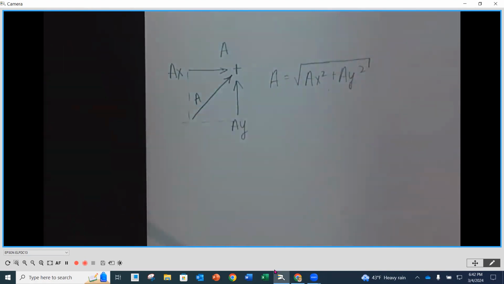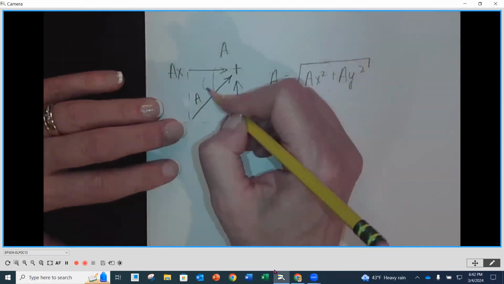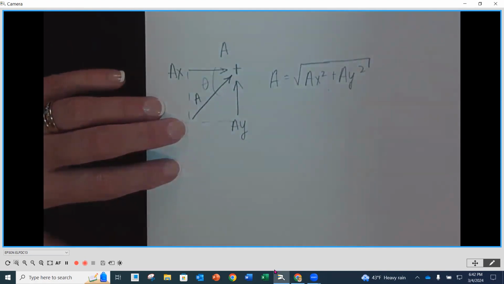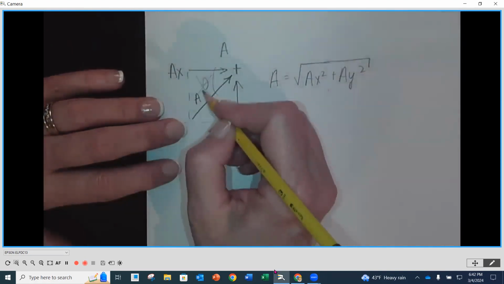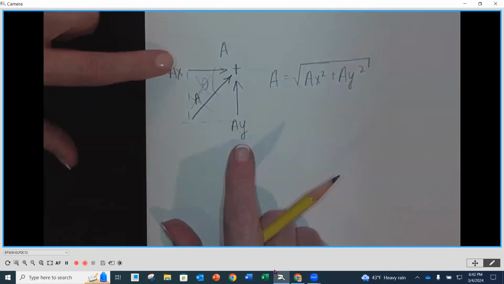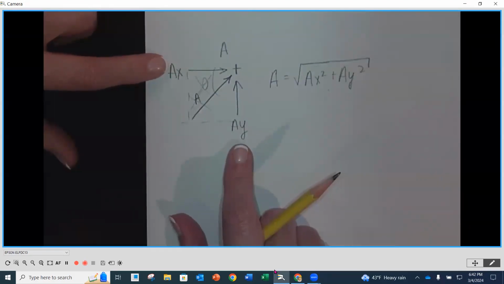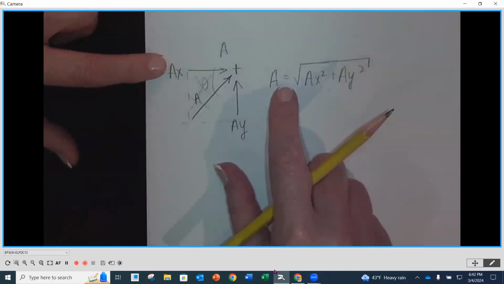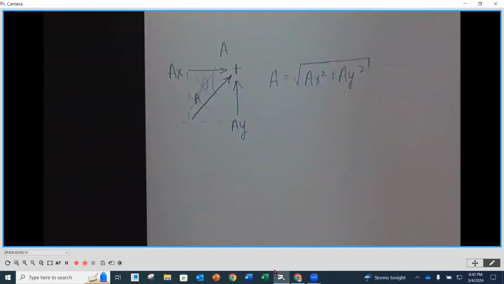Now, they're also going to give you, for instance, the angle that it's at, okay? You don't have to figure these two out. You can leave them in your AX and AY form, and your check will be just putting it into the Pythagorean theorem to see if your hypotenuse matches what they have, okay? And that might happen in a couple instances for the answers that they're giving in the back of the book.